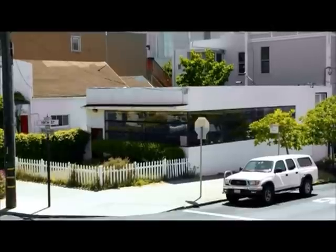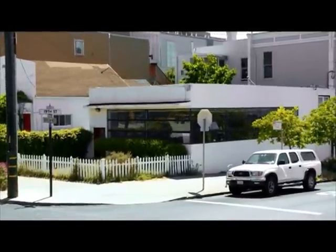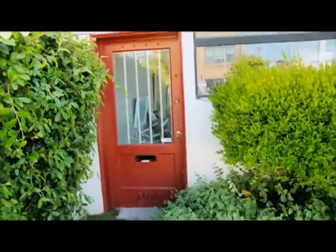When I moved here I knew it as a business, but I thought it was really great to see it turn into a home. The aesthetic of this house is clearly international style with its all-white stucco and its hidden structure that allows the steel frame windows to wrap around the corner. It's even got a red door, and I know that the style of the house is very important to Nick and Beth.